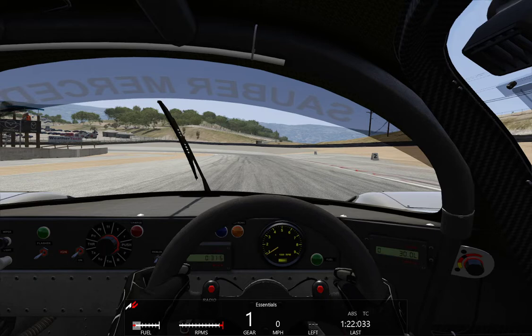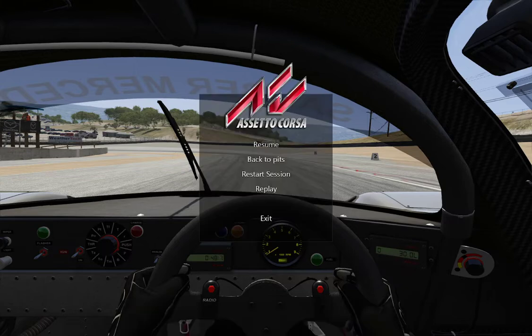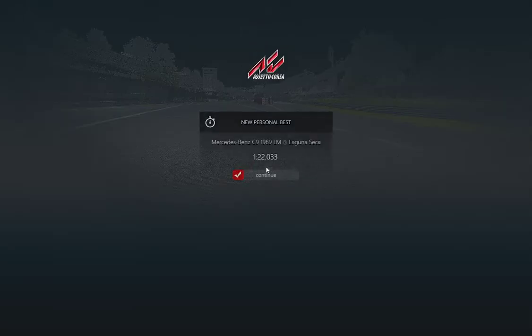Good grief. It just takes the breath out of you trying to get the maximum out of this. 22.033, so that's the third best time there for the Sauber C9, right behind the Audi R18 e-tron. A couple seconds behind that. About 1.2 ahead of the 787B. Again, kind of makes sense. Car from a similar time period, but this car obviously much more powerful and much more successful, frankly.